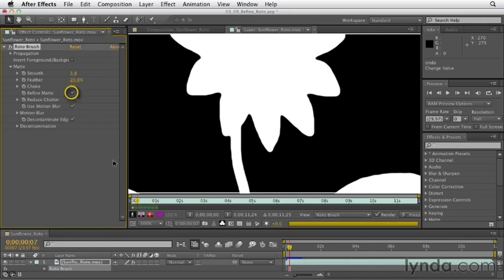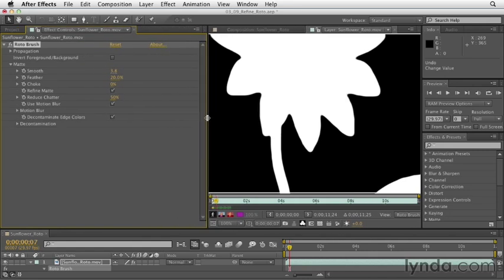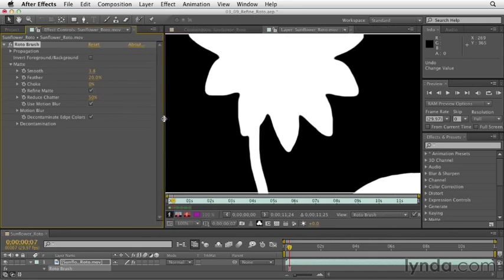So select Refine mat, and the first option is Use Motion Blur. Go ahead and select that if your image has a lot of motion blur. And within the motion blur settings, you can adjust the samples up to give a smoother motion blur and or adjust the shutter angle to match the type of blur in the scene. If we close that, notice there's another option for Decontaminate Edge. If we expand the view of our effects controls by dragging out to the right, you'll notice this doesn't just decontaminate the edge, it decontaminates the edge colors.